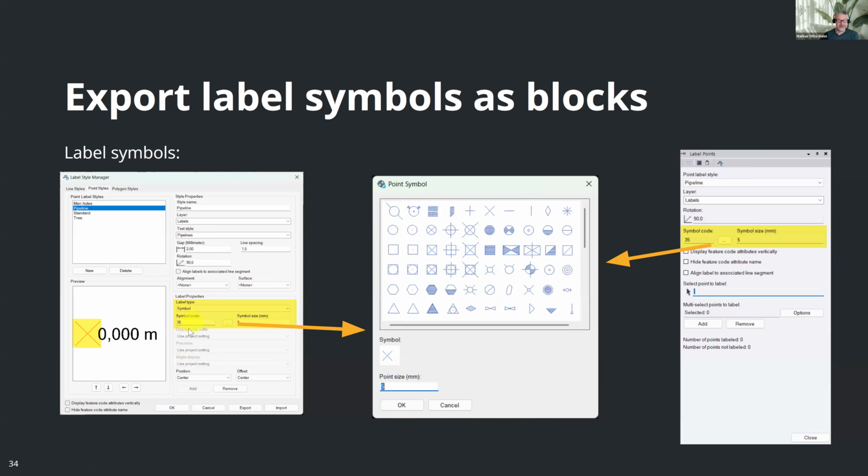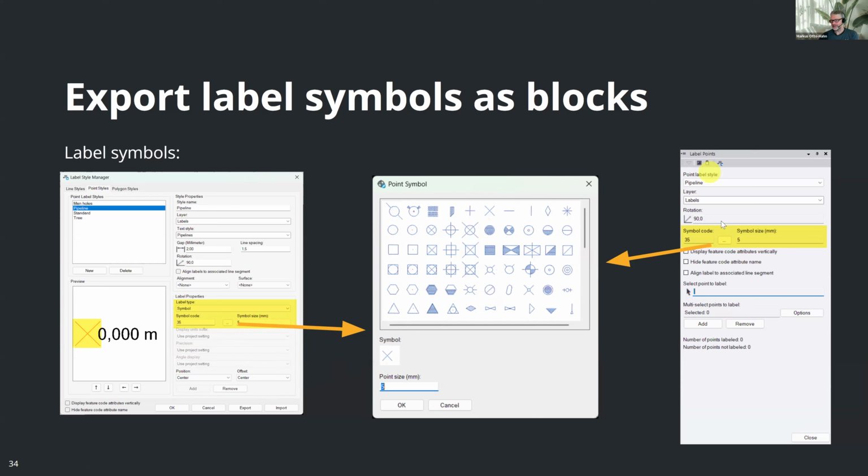And here you can choose a simple code. That's one of these symbols you can set, and this helps most times if you code line features in the field, to give them a symbol in a simple way. And this is now also exported to DXF.